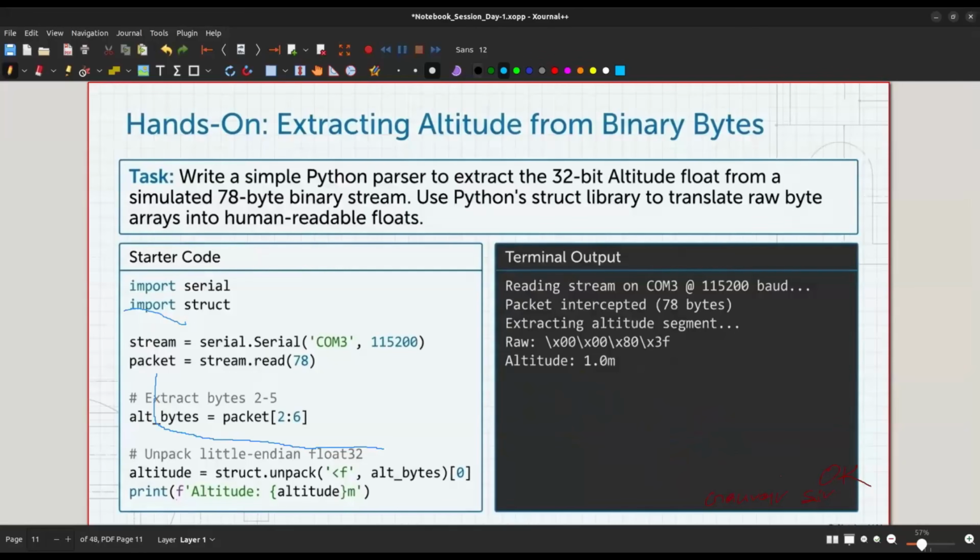Basically, let me decode this code right in front of you into a format you can understand, so even if you don't know Python, you can understand what this code says. It says import serial. Serial is a Python library. Now, what was the use of the PySerial library? We install this library in our system. We import it into our environment. We say that we are going to use this library, its functions and its capabilities. So what does this library help us do? The serial library helps us read data from USB.